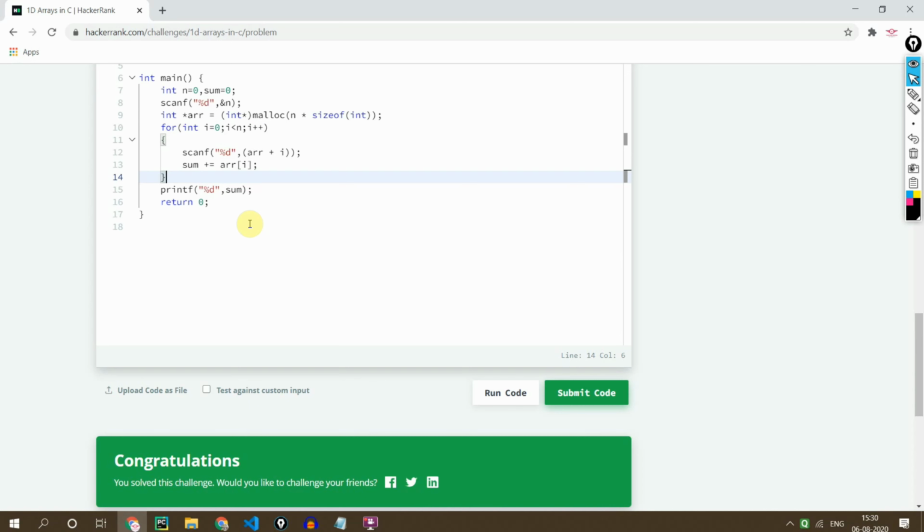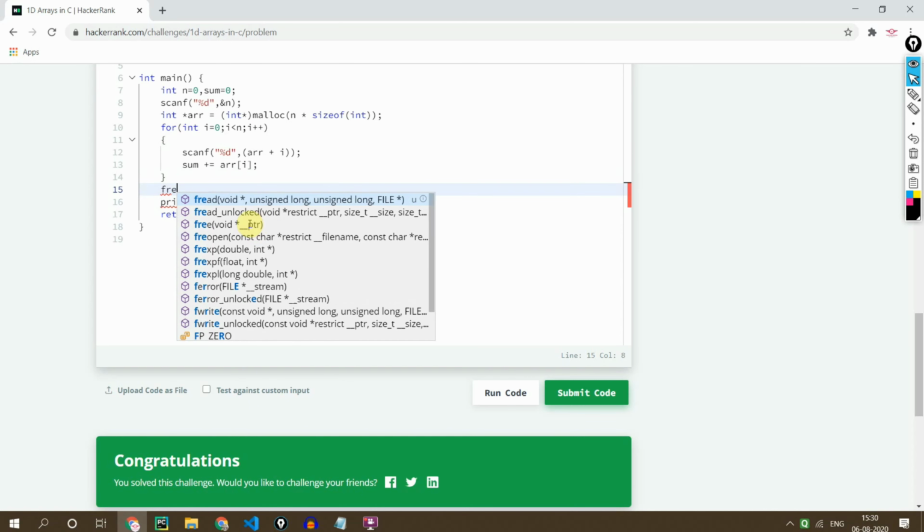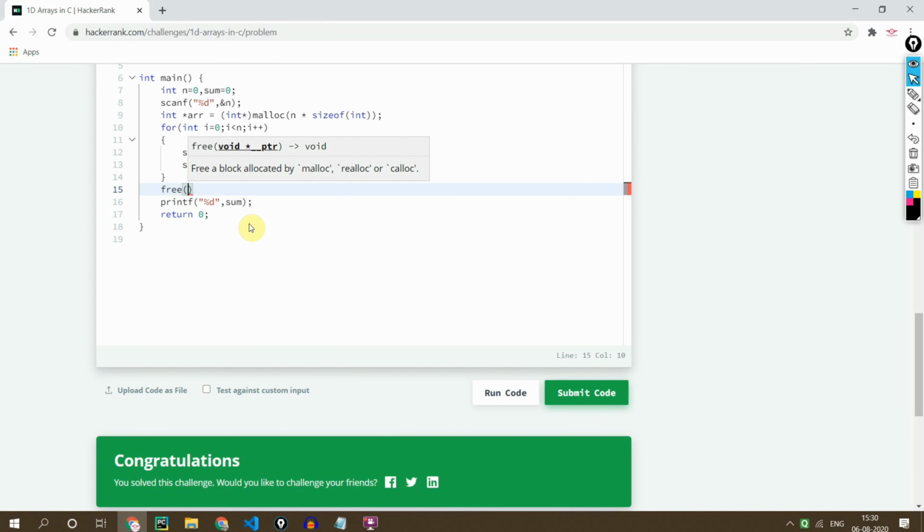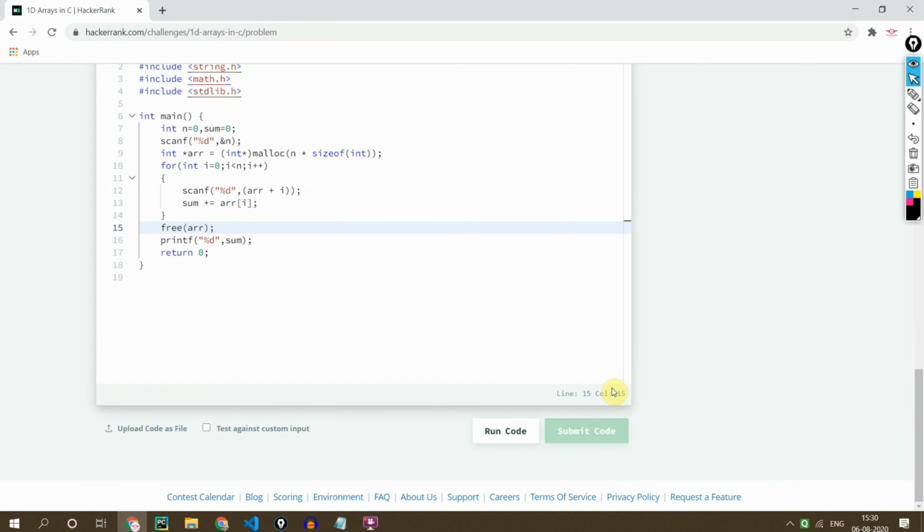And remember, while using functions like malloc and calloc, always use the free function, because while you are assigning some memory on the heap during runtime, it should be released for future users, or there will be a memory leak. While statically defining, the compiler takes care of it, but while doing it dynamically, we should take care of it. So the free function is added. Now let's submit the code. So we have done it dynamically.